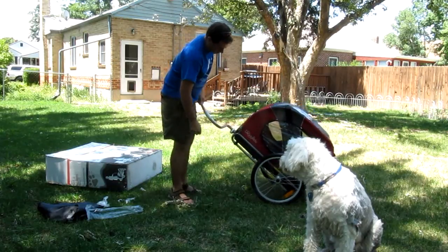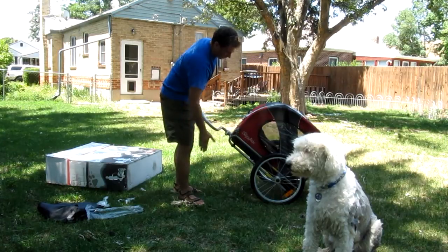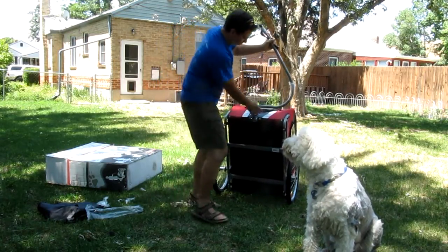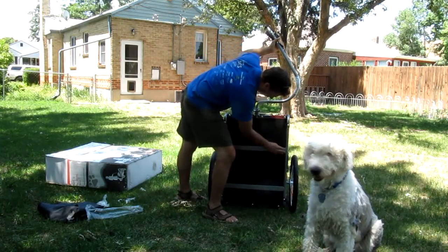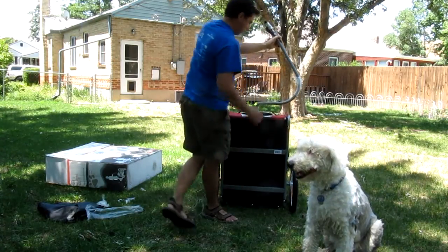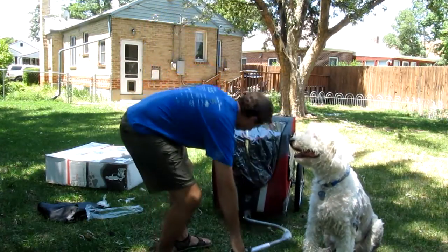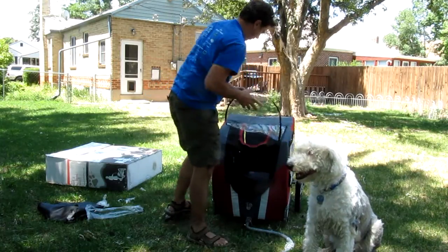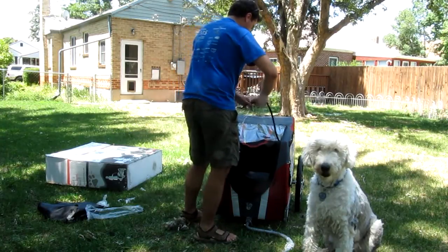Just another quick feature — I really love this dual beam support here. It provides a lot of lateral support for the trailer. Looking at the bottom, you've got a very secure bottom supported by these two support beams. Just a great setup. Very lightweight trailer, but yet very, very durable. You've also got this special waterproof cover, which we don't use very often, but it is nice to have when it's raining.